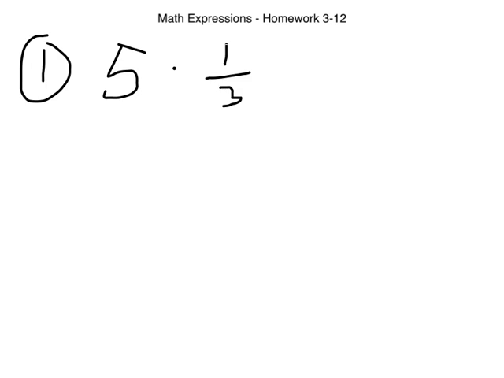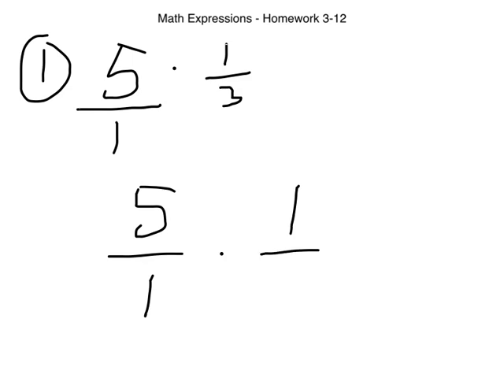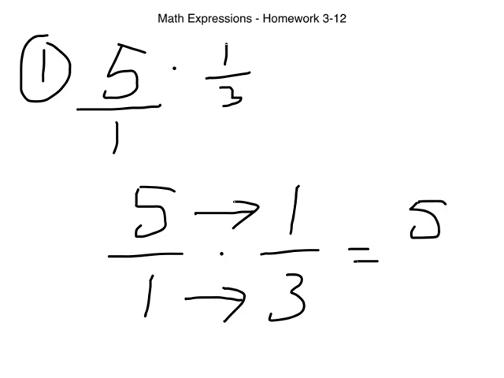We know every whole number has a 1 under it, so if you want to look at it that way you can, or you can just imagine that that 1's there, because 5 divided by 1 is 5, so we can always assume there's a 1 there. So with multiplying, now we have 5 over 1 times 1/3. And this is what we like. We can multiply straight across. 5 times 1, well, we have 5. 1 times 3 is 3. There's our answer.